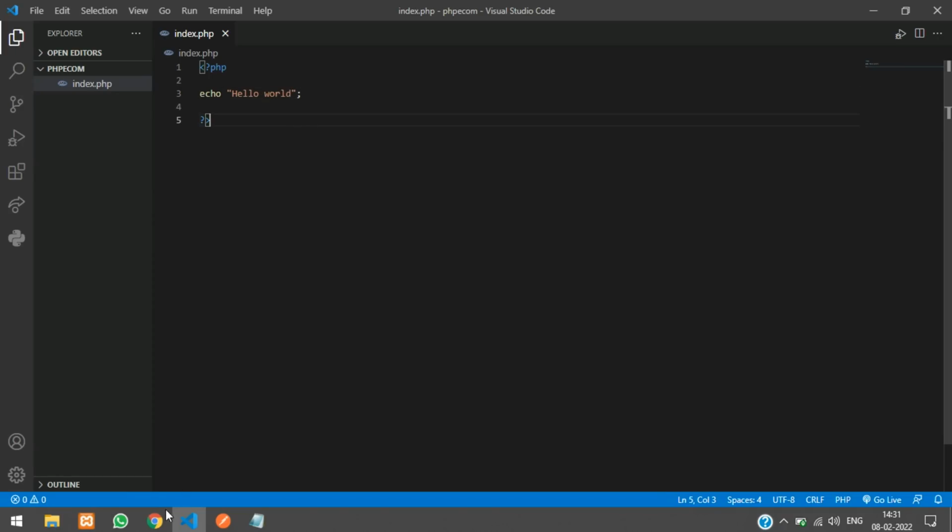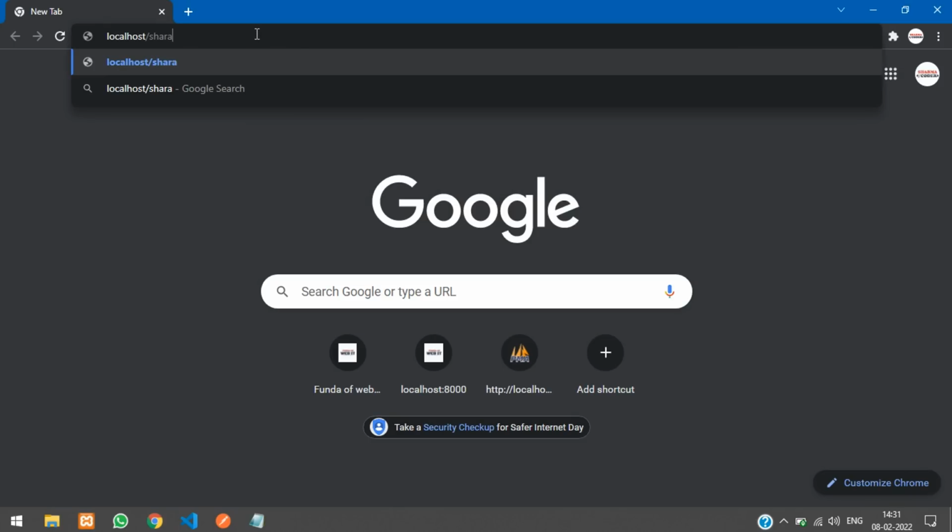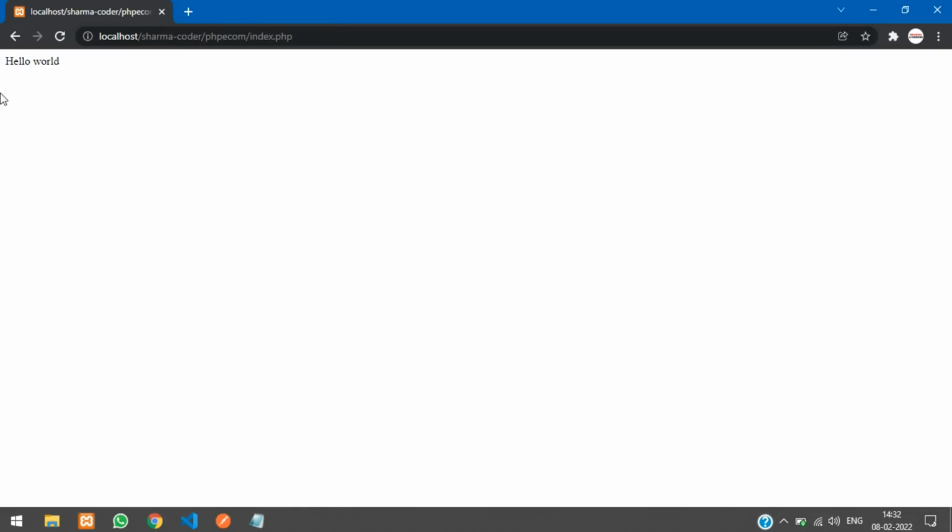I'll go to my browser and type localhost slash Sharma coder, that is your folder name, slash your project name. My project was php ecom, and then the file name. It will automatically call the index file, so you don't have to mention it. Even if you mention index.php, it will still call the same file. You can see we have got our output.